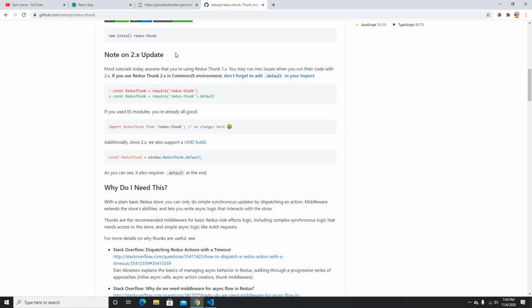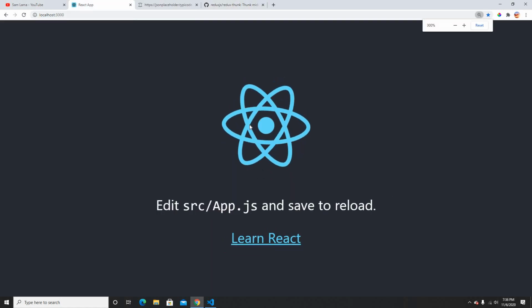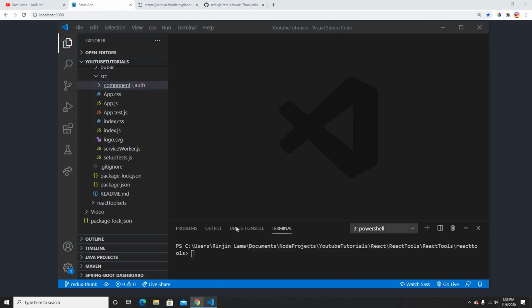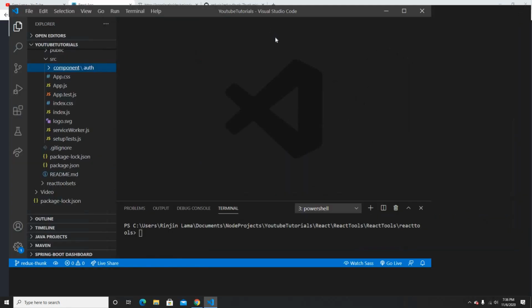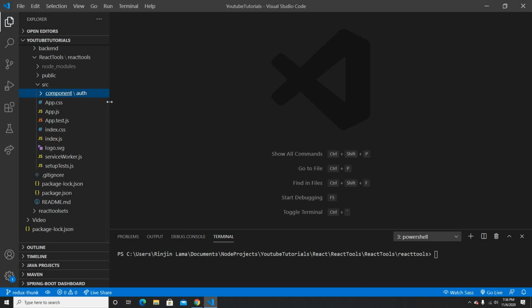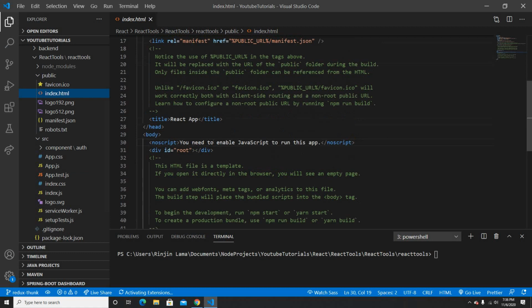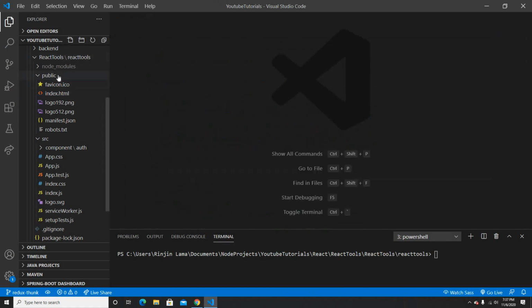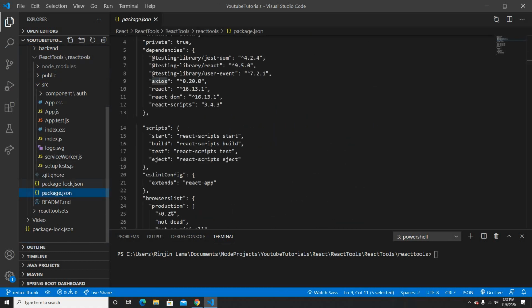Okay, so let's begin. So here is my app, and this is a React app. It's created using the boilerplate, and let's see what I have inside first. And I have HTML here. Okay, that's all I have, and I just want to make sure what packages I have installed.